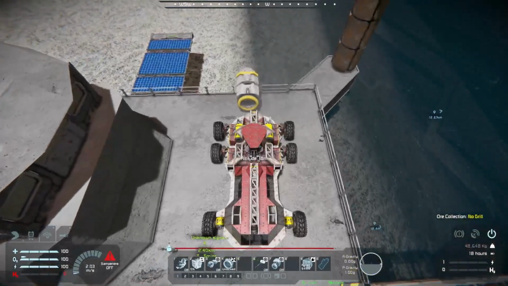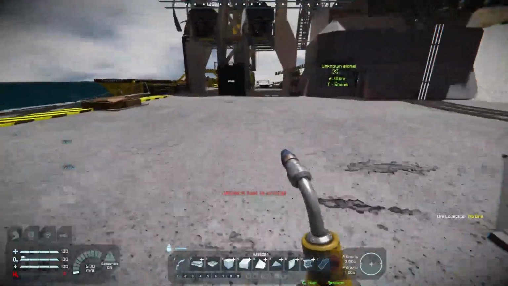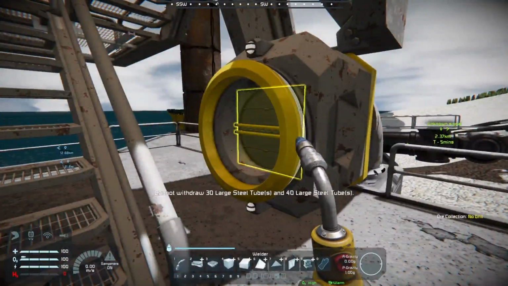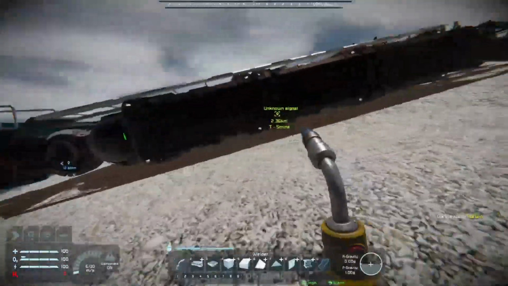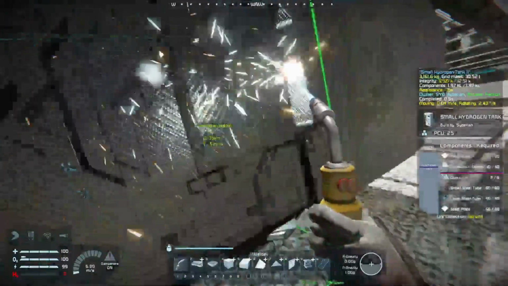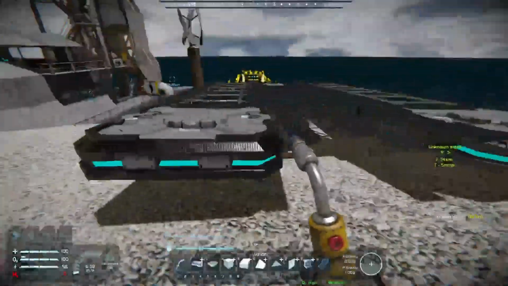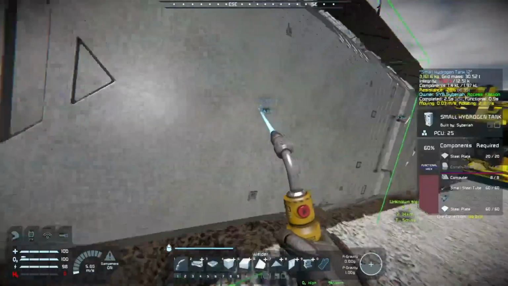look at that. Lovely. Let's go see what we got as far as the parts that we've been working on here now that we got more materials. Can I collect a lot more large steel tubules? Okay, there we go. We got more stuff. This side's pretty much done. The gate's done. Just gotta set it all up.